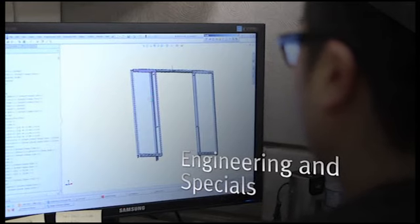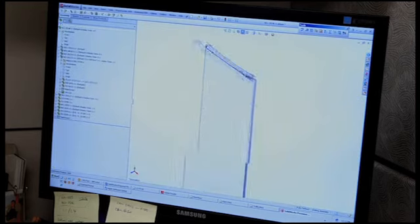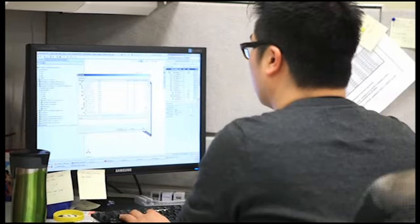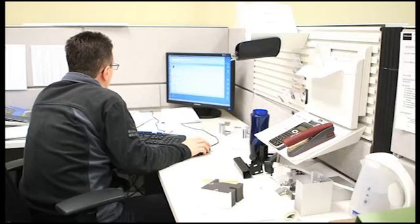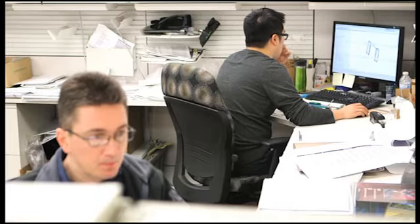The engineering department customizes products specifically for applications. So for example, if there is an application where our standard product will not work or needs to be tweaked to enable it to work with the existing architecture, the engineering would be done in this department. This is essentially where everything starts, in terms of this is where we determine what can and what cannot be done. If there are particular applications that cannot be supported with our standard product, they would be engineered here.